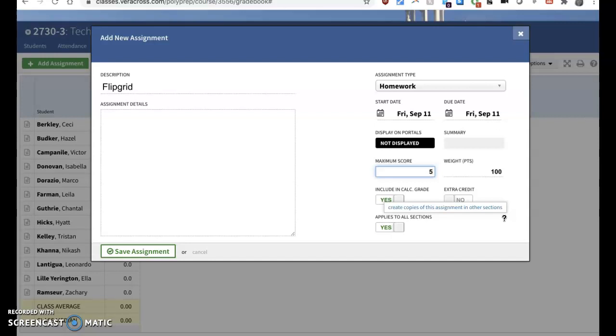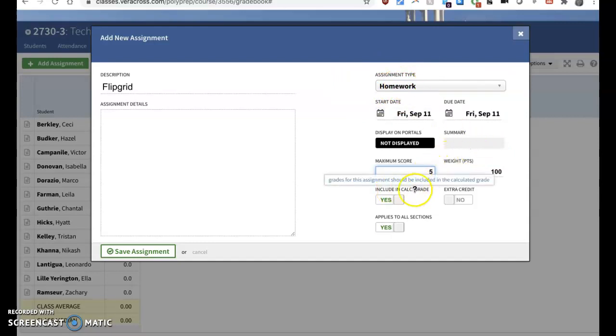But say that you assigned a homework assignment and it was really so quick and so easy that you don't want it to be considered a full homework assignment. You can change this weight right here to 50 or 25. Or say that it was a homework assignment that took 3 nights. Maybe you want to give it a little extra weight. You might make it 125 or 150. But in general, this just means that this one assignment will be considered a full grade, but it will still be weighted whatever you had designated the weight of this type of assignment to be in the weighting section.